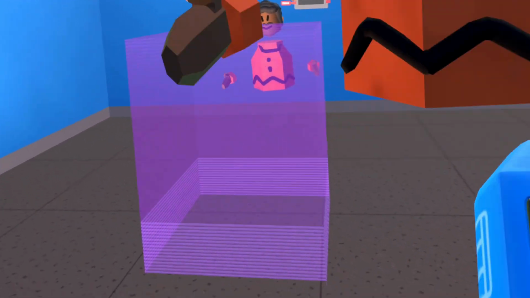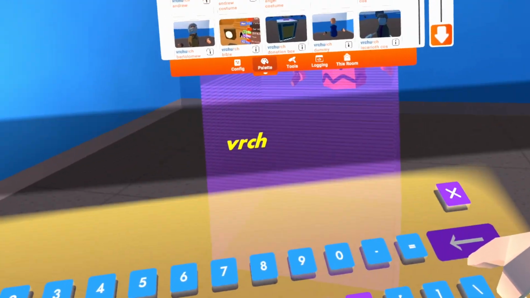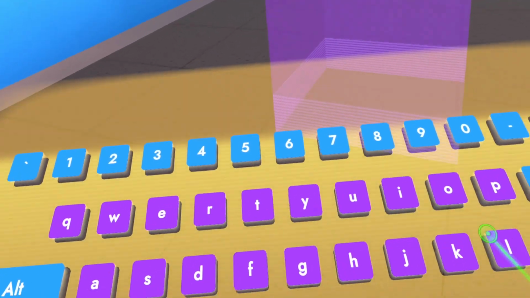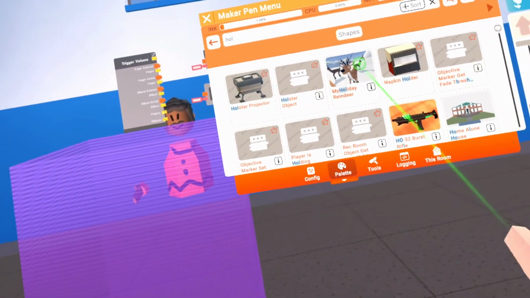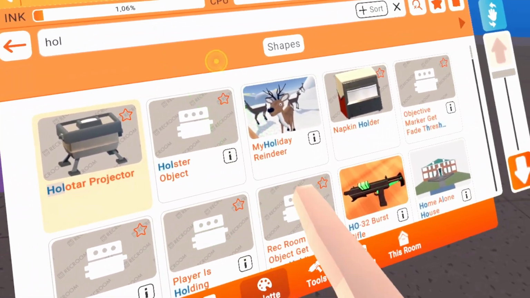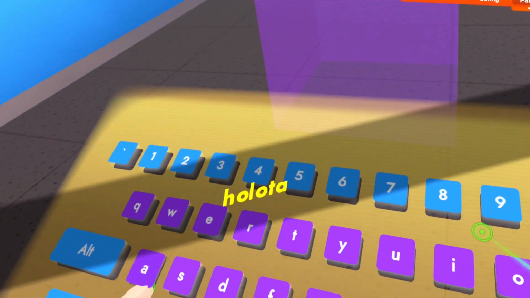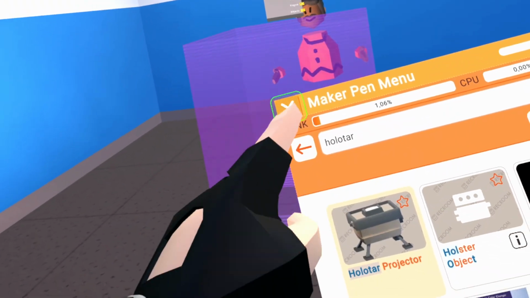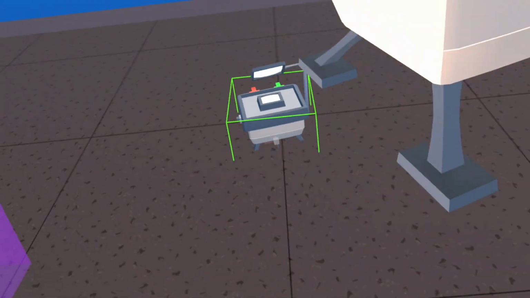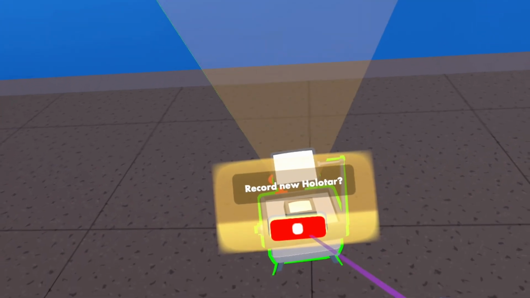Or, if you don't want to have too many of these avatars in the room, then you can just use the so-called holotar projector or the holotar object, and just record the little moving holotar for this. Whatever suits best for you.